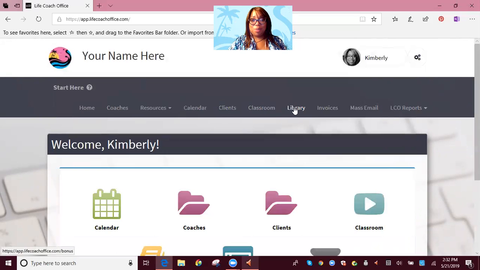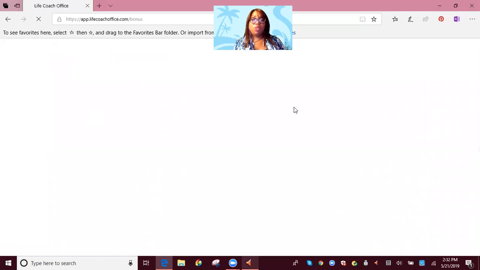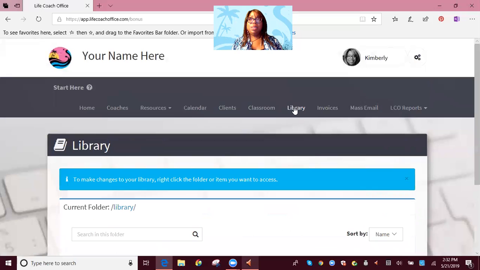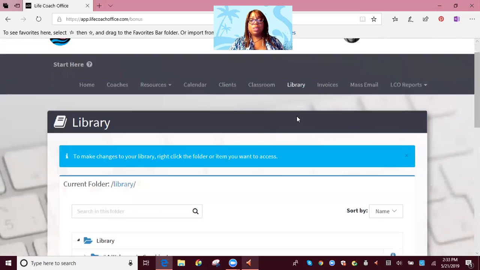All right, there's one other place that you can add video and documents and that sort of thing, and that is the library. Now, I feel like our library is probably one of the more underutilized areas of our system. I think it's important to use the library because remember, our system was created so that you as a coach could work from anywhere in the world. You just need to have all of your documents and tools with you. That's where you can house things, in the library.